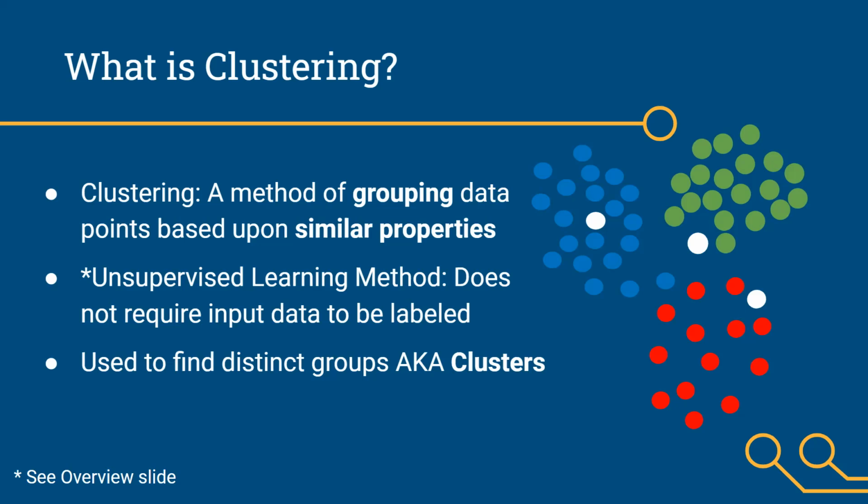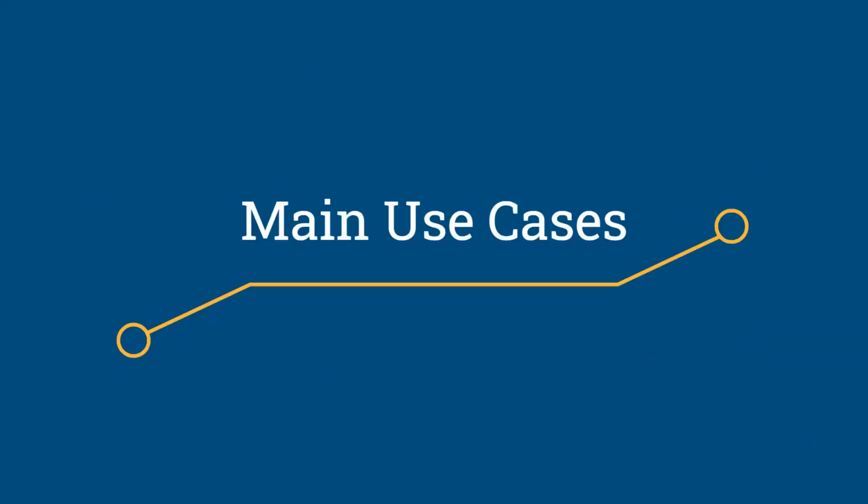It is generally an unsupervised learning method, which means it doesn't require the input data to be labeled. This means you can do it with unlabeled input data, which is very different than everything we've been covering so far, generally. So let's look at why we would use clustering, what we would use it for.